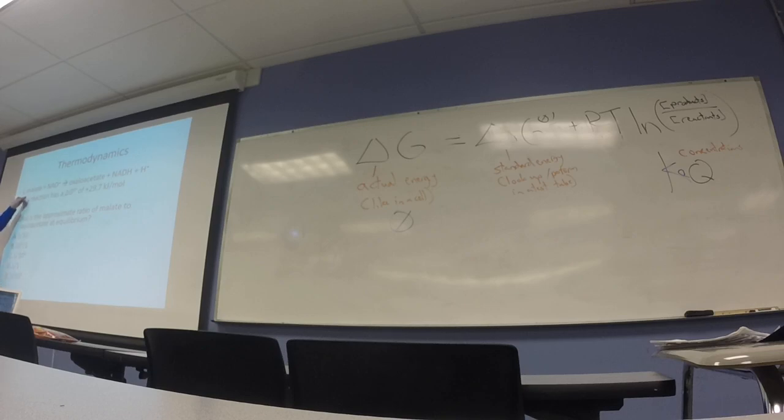If I look up and I find out that L-malate, this is an intermediate of the citric acid cycle. So when you eat a cheeseburger, it eventually ends up in your mitochondria, and the citric acid cycle kicks in. We're going to learn all about it soon. L-malate reacts with an intermediate called NAD+, nicotinamide adenine dinucleotide positive, to form a new chemical, oxaloacetate. It's another intermediate of the citric acid cycle. It's a really important one. And NADH and a proton. And that this reaction has a delta G naught prime of positive 29.7 kilojoules per mole.